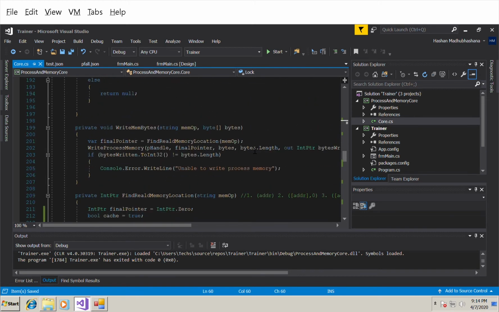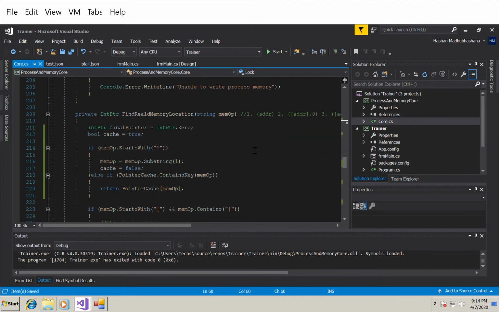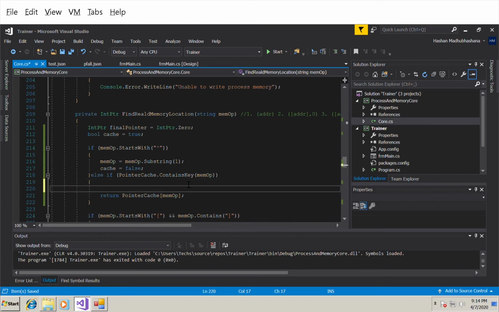So basically this will be the memory operand. This is the one that reads. Before we return, let's unlock this one, otherwise I don't know what will happen.